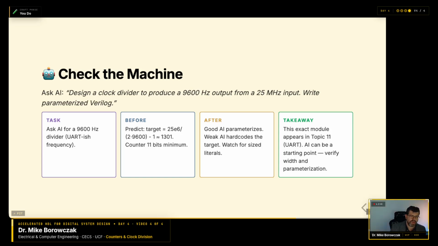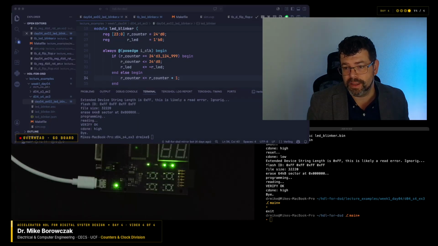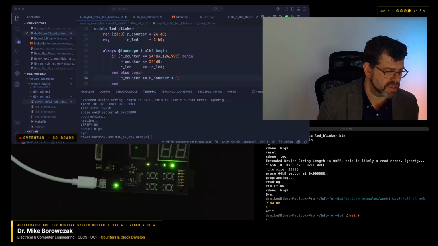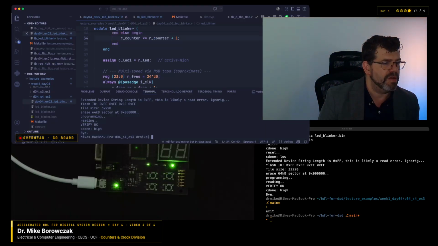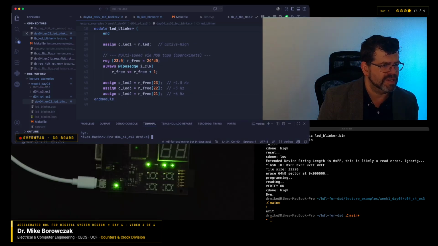And so one last thing before we hit the key takeaways, I'm going to show you those bit taps, because that is what is running right now on the device on the last 3 LEDs. So the bit tap here, we have a second.